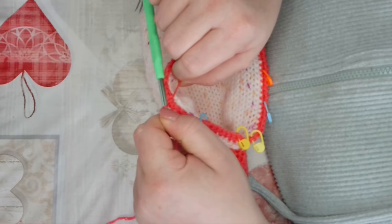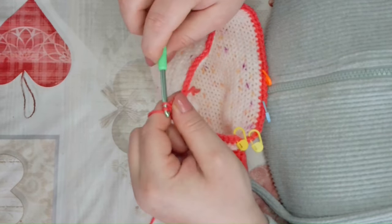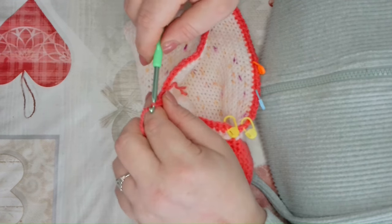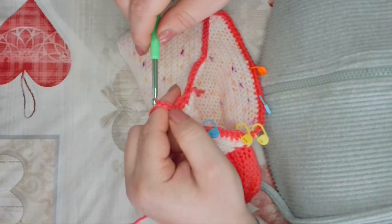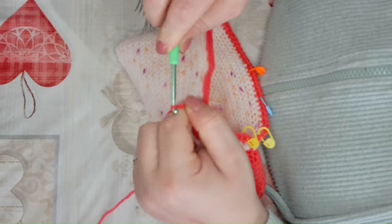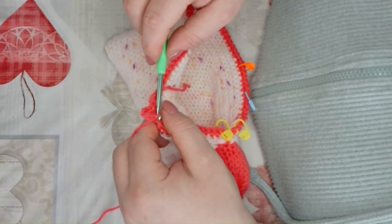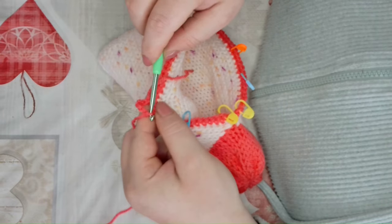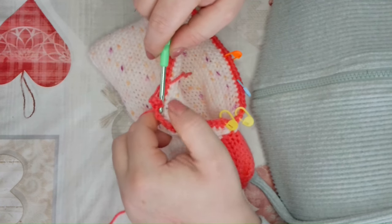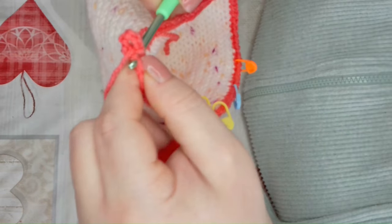So now you need to chain 5. So yarn over and pull through, that's 1. Yarn over and pull through, that's 2. Yarn over and pull through until you reached 5. Now you're gonna fold it on itself and go back inside the same stitch that you used. Yarn over, pull through, and this is a slip stitch. So we are gonna pull that yarn through everything, because we need to pretty much tie it closed.